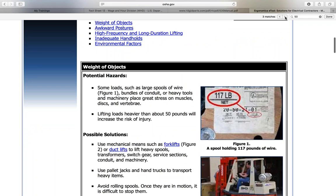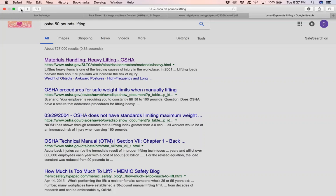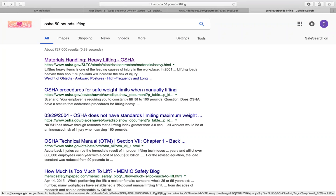Okay, let's see if it shows it again. There's your weight limit, right? You lift no more than 50 pounds. When lifting a load heavier than 50 pounds, what are we going to do? Two or more people, right, to lift the load. Okay, so everybody see where I found it? I just went to Google. I just Googled OSHA 50 pounds lifting, and it was the first thing that came up. Then I did my Control F or my Command F, depending on what type of computer you're on, and I just did a word search for the number 50. Okay. All right, good deal. So let's go ahead and move on.